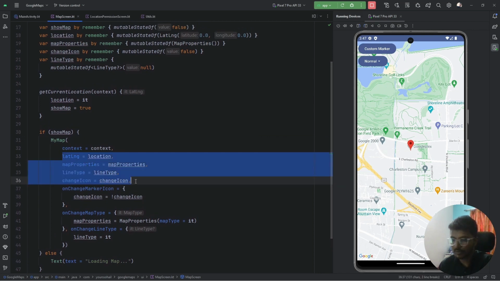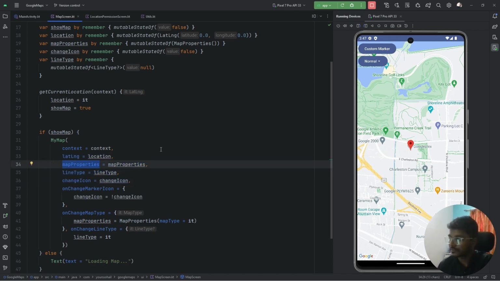Basically all of these are properties that are going to be used for the features that we're going to add to the actual map. Map properties is basically handling the map type. Line type is basically the polyline and polygon functionality. Change icon is basically the custom marker that we want to change to a different icon.